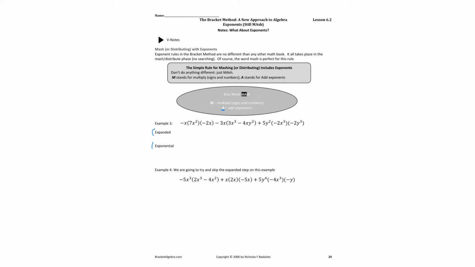Let's take a look at example 3. We're going to start by bracketing like we always do. You guys know the rules, and this is starting to get easy for you. Okay, let's start with bracket number 1. One person in each house, so this is a mash problem. Alright, so let's take a look. Negative signs, 2, so it's going to be positive. You guys know the routine. I'm always putting this invisible plus, but you know you don't have to. Then we do the numbers next.